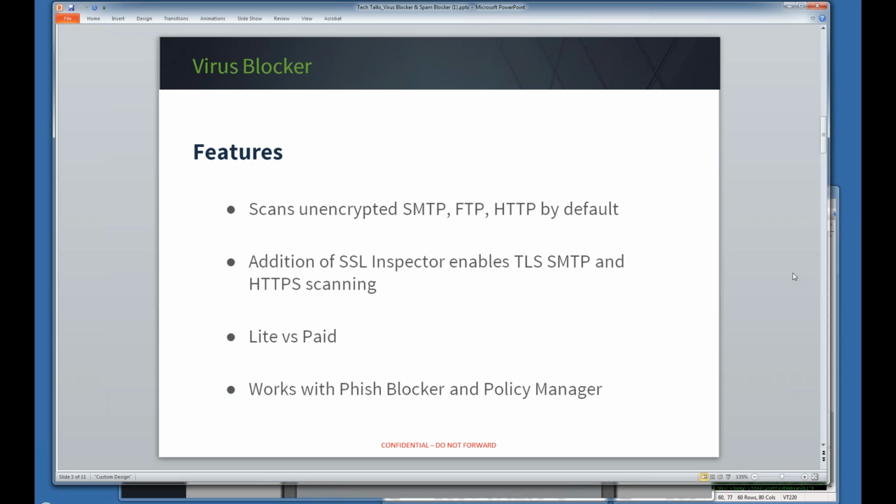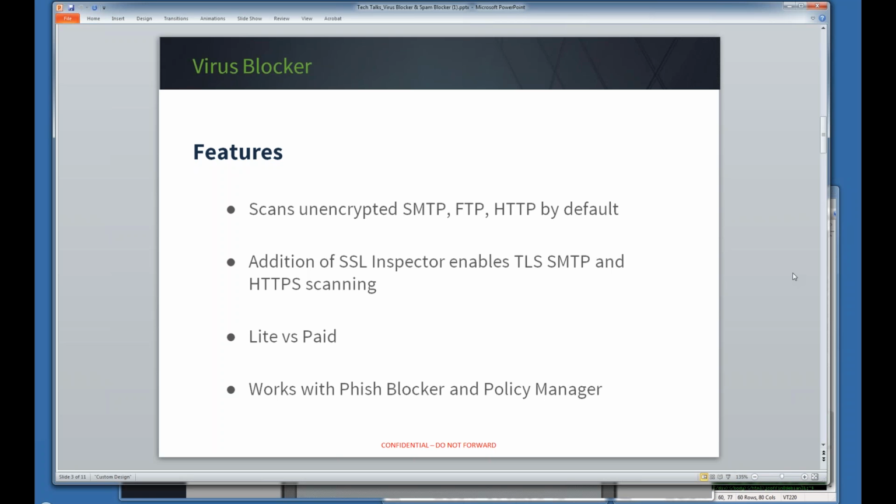If you add the SSL inspector, you'll be able to inspect the encrypted TLS SMTP for your mail servers if you're doing encrypted mail delivery and scan those for viruses. It will also scan HTTPS website traffic to see if there are any viruses on those.